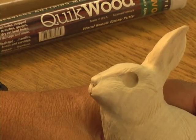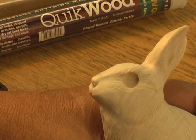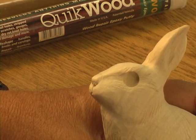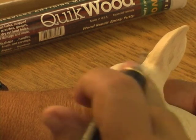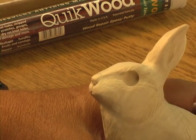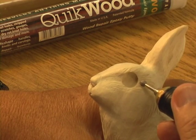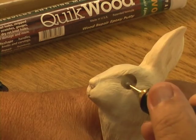And you can gain all of this from proper reference photos. Now we're going to set the eyes. First we have to determine the size of the eye that we're going to use, and according to this particular pattern I'm using a 10 millimeter brown, and I'm going to cut the eye. I need to cut that concave hole that we talked about on the blackboard, and to do this I'm going to use a ruby ball that is roughly the size of the concave that I want inside the hole.